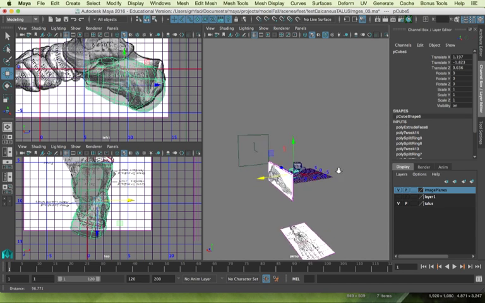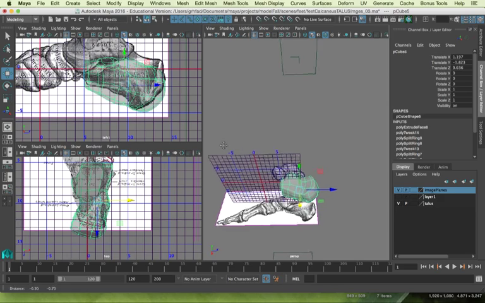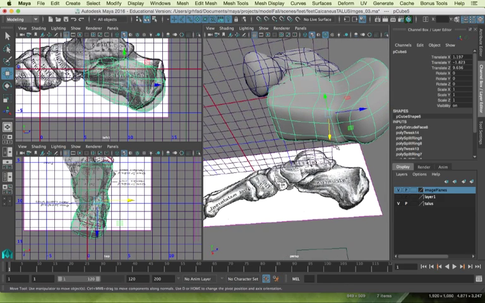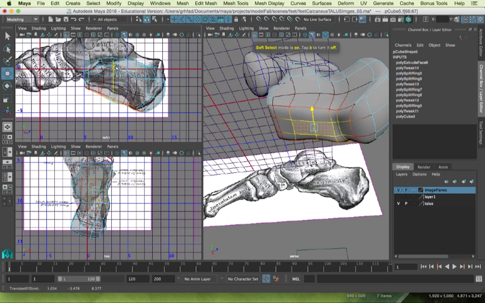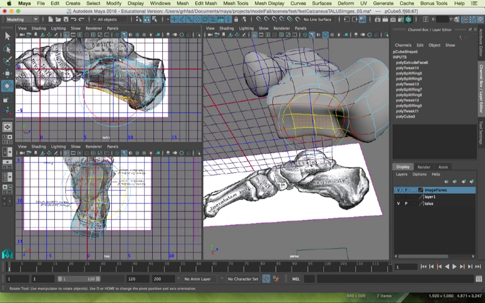And you can see there's some modification we probably want to make over here from this view. So let's go in, grab these faces that might help us do that. Maybe we can even do a little B here. Move quite a bit of faces up and rotate them as well.